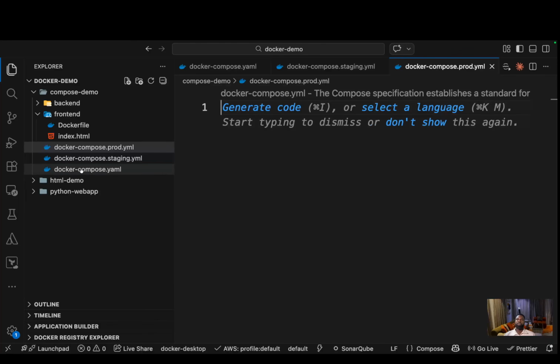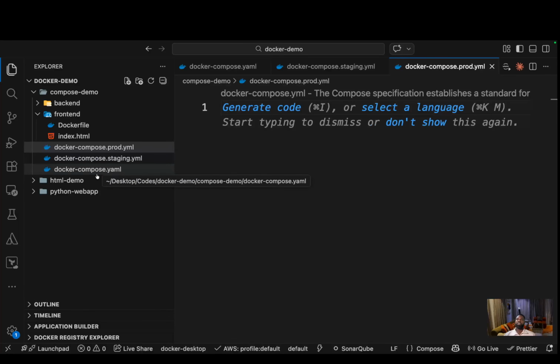Let's say you are deploying to the dev environment, you specify the dev file in your CI/CD pipeline. If you are deploying to your staging environment, you specify the staging compose file, and if you are deploying to your production environment, you specify the production file.